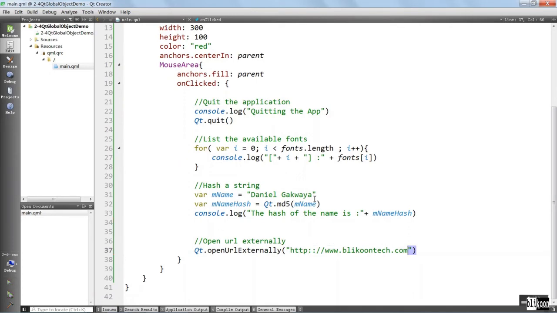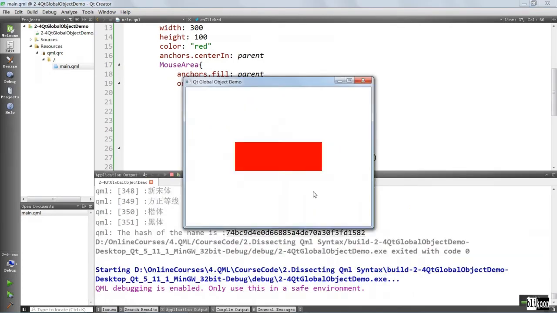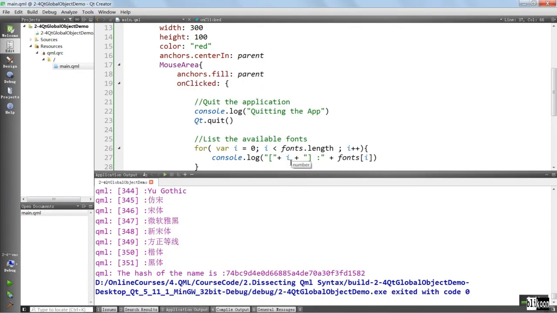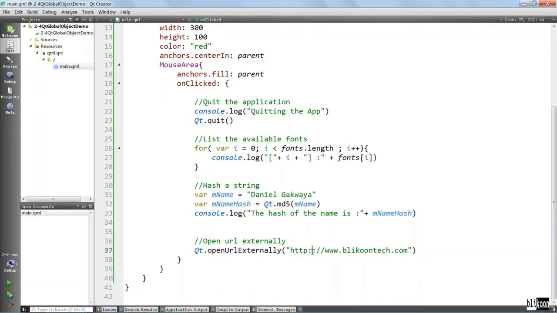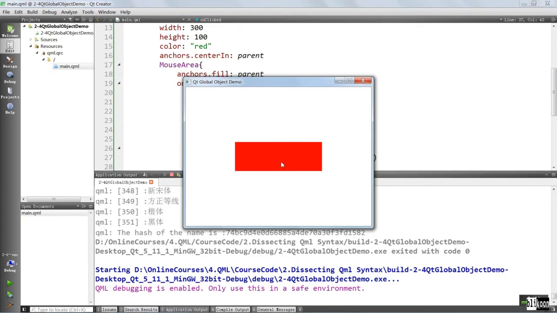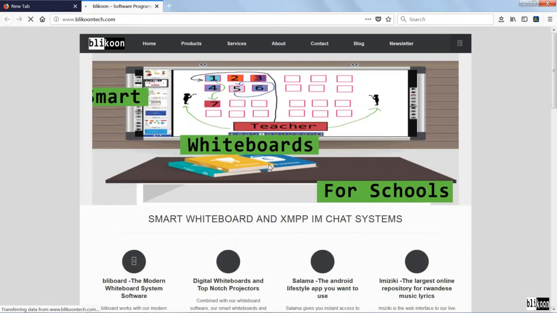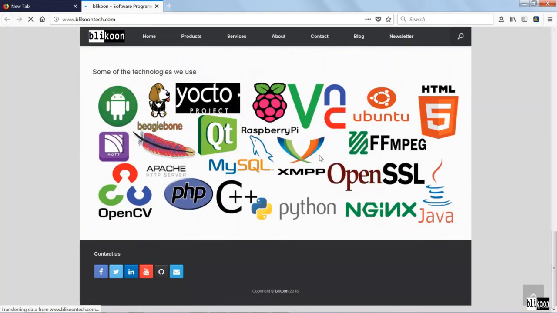And if we run this, click on this, you're going to see that a browser is going to open, but it's not putting in our website. What is wrong? I put in 2 columns. Let's run again. You see that it's now working. It is loading our website.